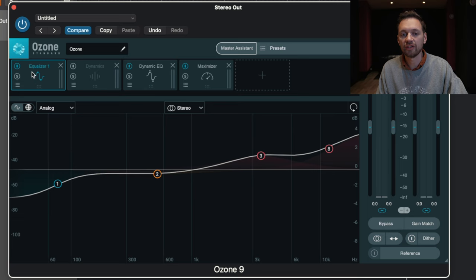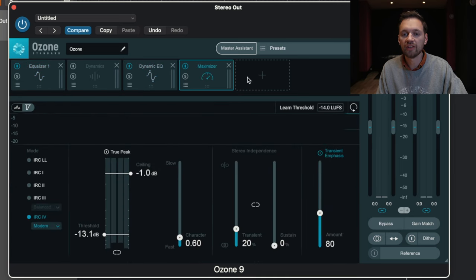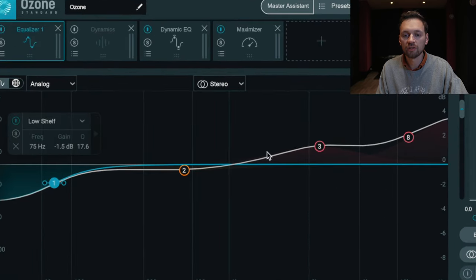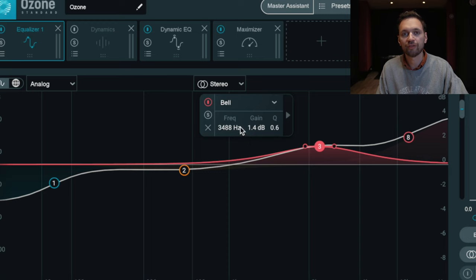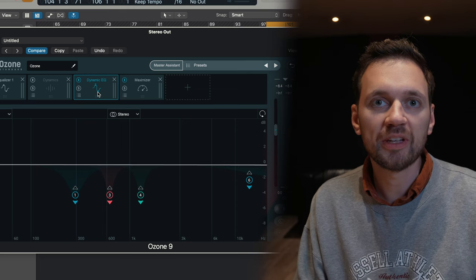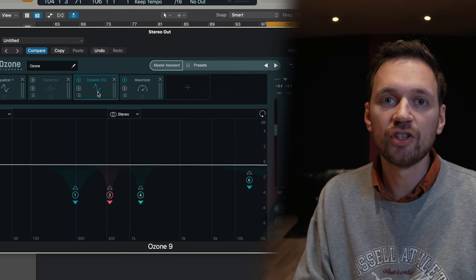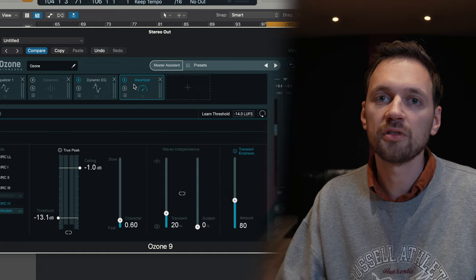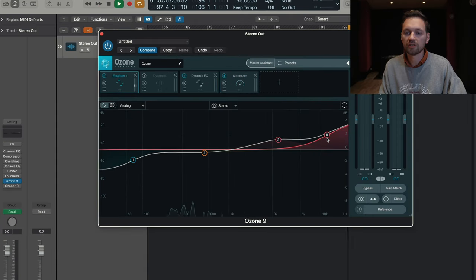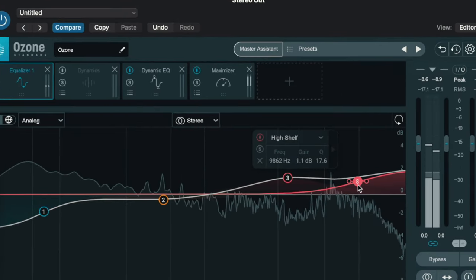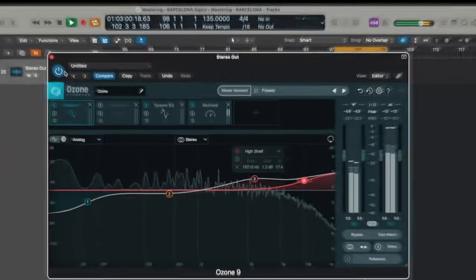As we can see, it added an EQ, a dynamic EQ and a limiter. For the EQ, it's very similar to last time. We cut a bit the lows. Here we boost around 3.5k and we also do a high shelf around 10k. For the dynamic EQ, I'm not going to talk too much about it. It just reduces some of the peaks so that the effect of the limiter is not too obvious. And then of course you can change all the parameters. Now I'm gonna do the same thing with the latest and the advanced version.